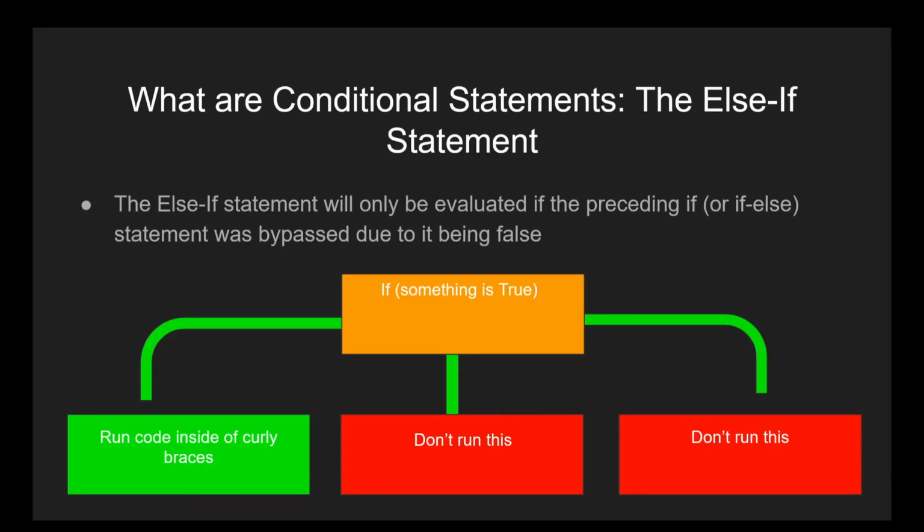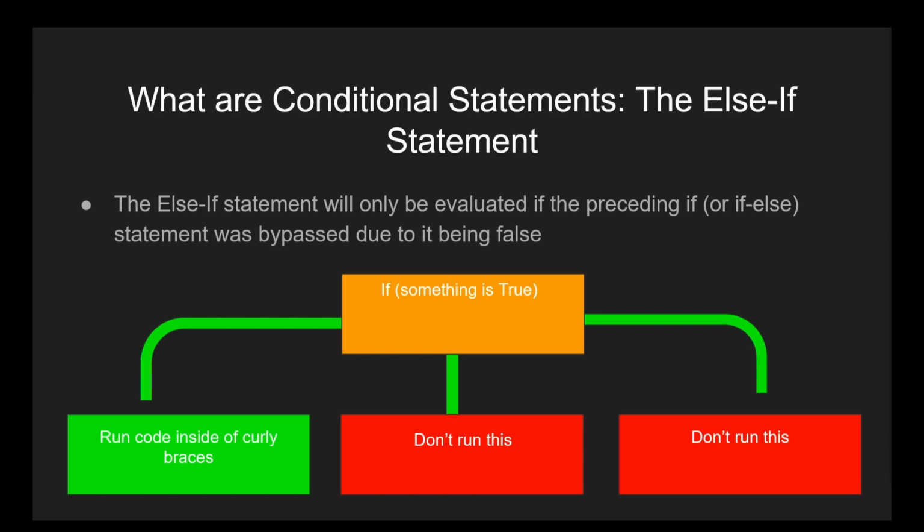The if statement comes with two more additional statements that can go with it, else if and else. Else if is a conditional statement used directly after an if statement and carries out mainly the same function as an if statement. However, the else if statement will only be evaluated if the preceding if or else if statement is bypassed due to its condition being false.